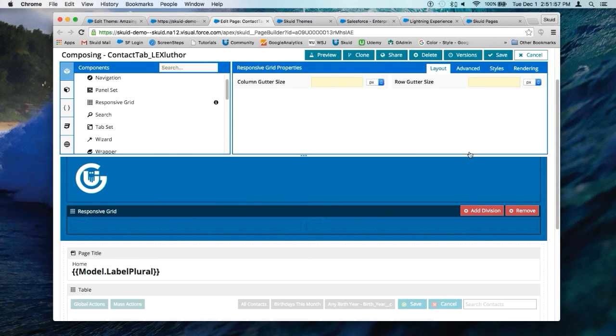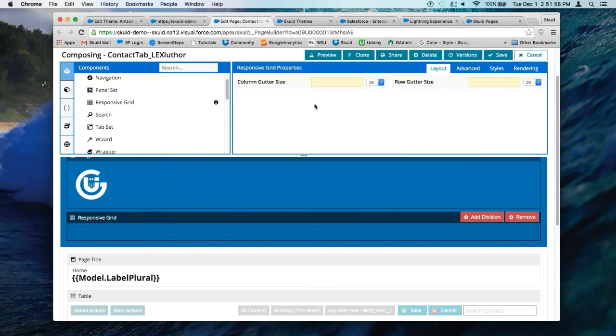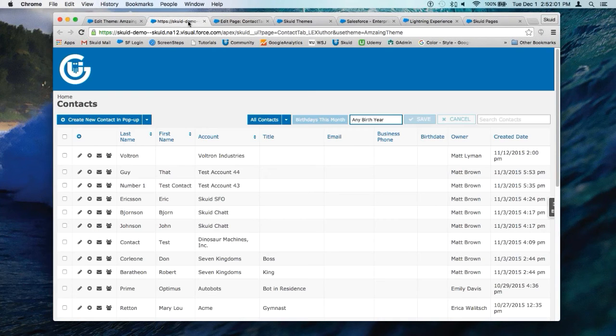Okay, here's another question from Cherie, who asks, can you make content changes with Skuid, or do you have to make them in Salesforce and only make the aesthetic changes with Skuid?